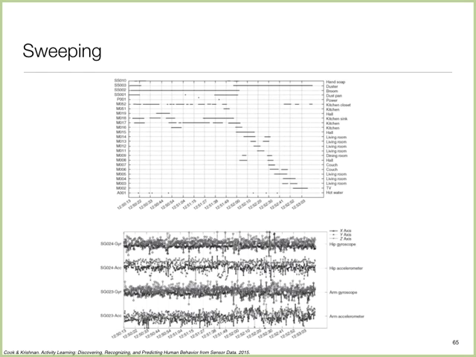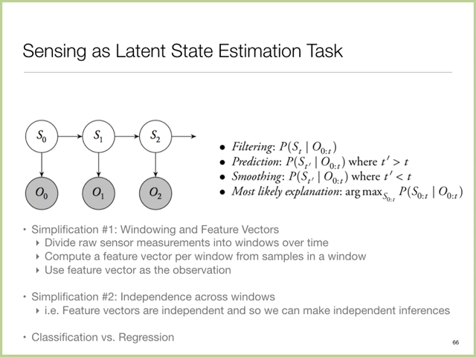This is sweeping with a vacuum cleaner. And so what you see out here, again, gyros and accelerometers being picked up, but you also see a lot of activity on the sound sensors, for example, out here. So the sound of sweeping coming in. Okay, so how do we formalize these things?